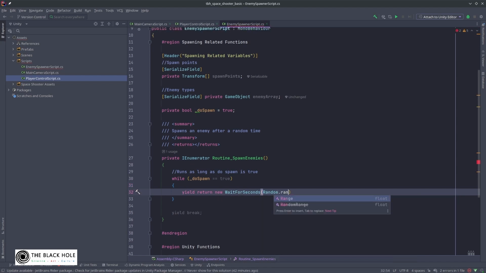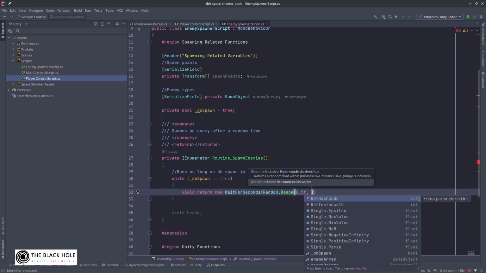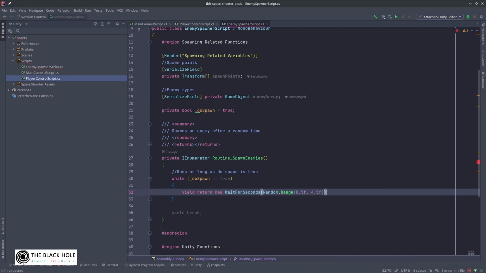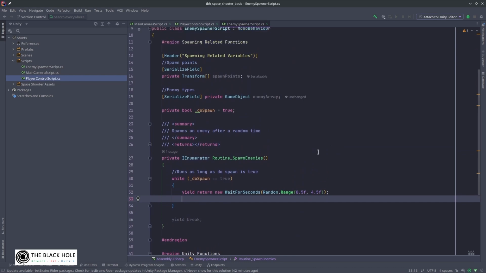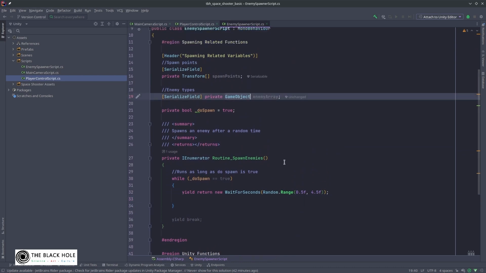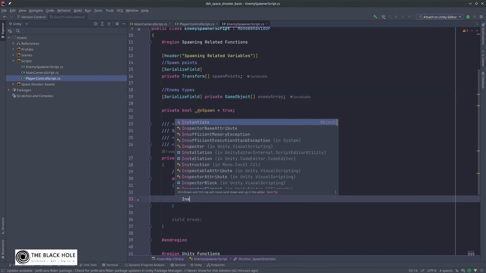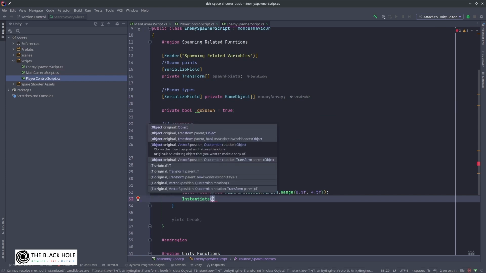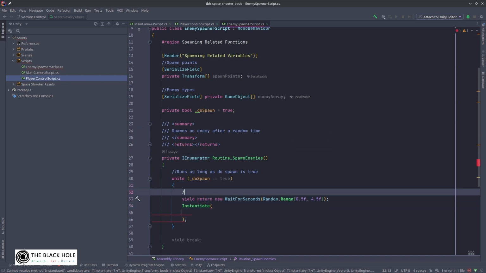So over here, I say yield return new WaitForSeconds. This is just syntax. You don't need to know what it does. But just remember that whenever you need to wait for certain seconds, you need to have a private IEnumerator and then yield return new WaitForSeconds. And then I use Random.Range. Random.Range is provided by Unity, and I'm going to tell Unity to wait for seconds in between that range that I've given. So whenever that while loop runs again, it's going to wait for a random amount of seconds, which is being returned by this function over here.